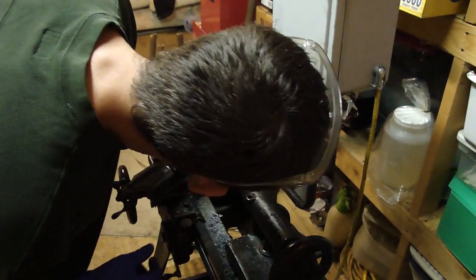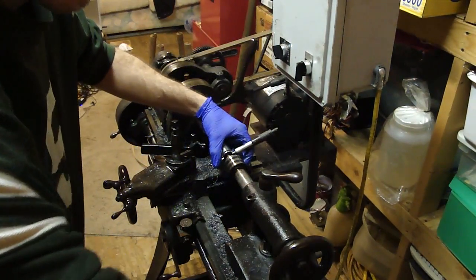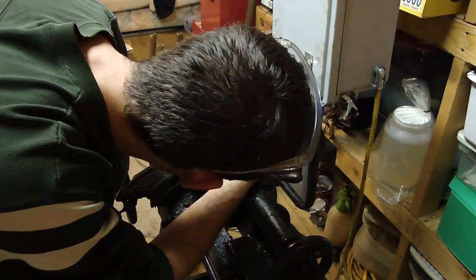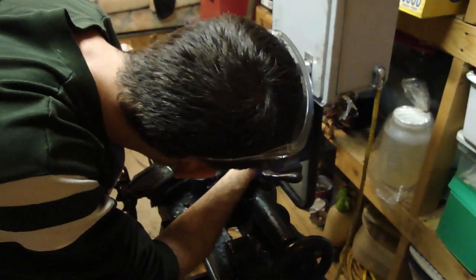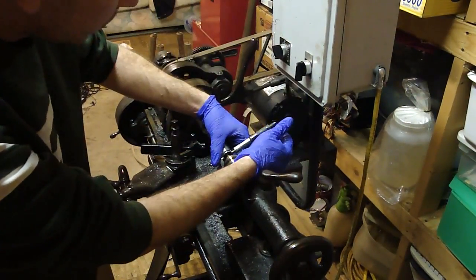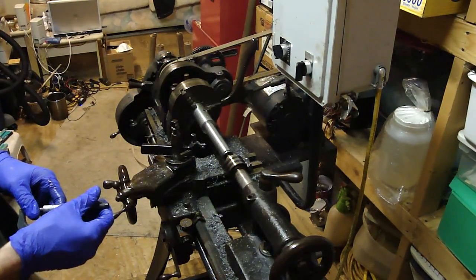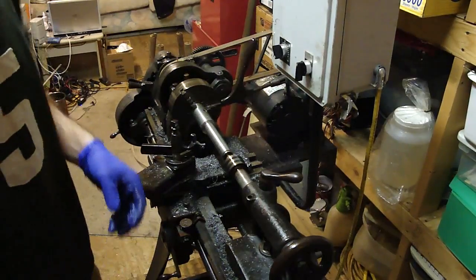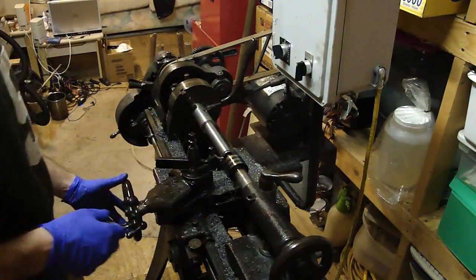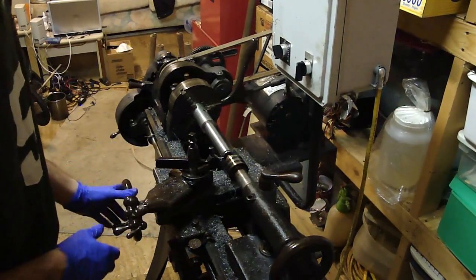You can see the chatter on the shoulder. I didn't dress the edge of that bit up with the little diamond grinder I got with my Gerber knife - that's all I have to sharpen it with. It looks like we're at .772. I've still got to come in another .122 - that's my goal. These dials don't really move, and there are little teeny tiny screws to thread in and out, so I'm not trying to loosen it and reset zero. We'll just have to do a little bit of math.